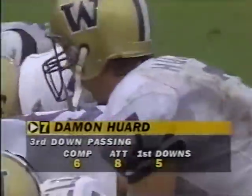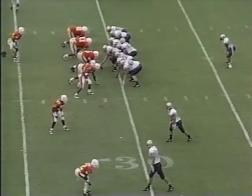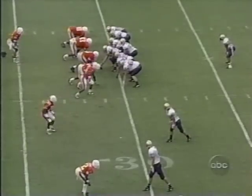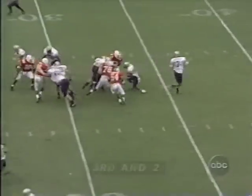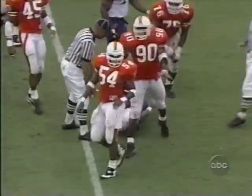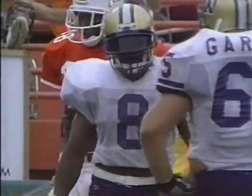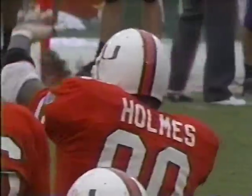Third down. Hey, look at that efficiency. Yeah, not bad. Darn good. Now it's third and two here with a minute eight to go in the first half. Huskies down by a pair of field goals. Oh, hello. Nothing doing as Kenny Holmes comes in and cleans up on the play. Decision time for Washington. They're three short of that first down, and they'll have to attempt a field goal here with John Wales.